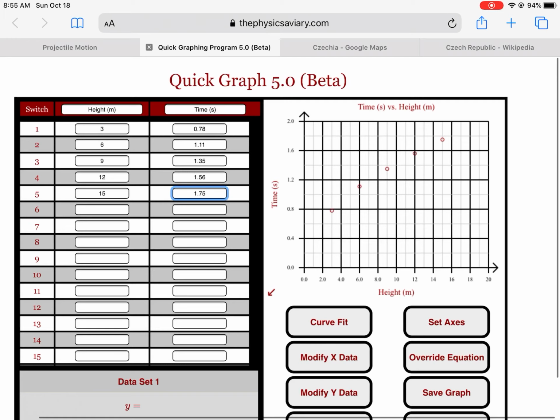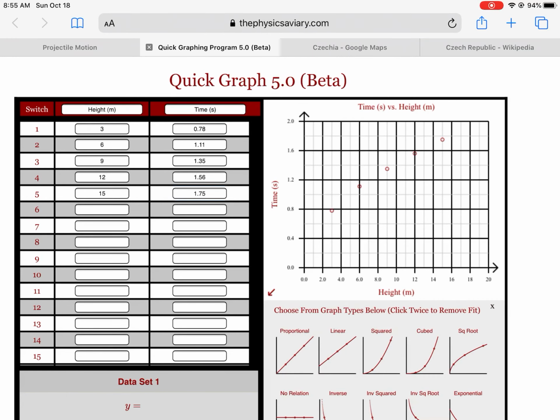Okay, so now I've got my graph, and I'll go to get a curve fit, and it doesn't look proportional to me. It doesn't pass through my points. Linear is pretty close, but the square root function is going to pass through all the points, including 0, 0, which makes sense. If my launch height was 0, it wouldn't take any time to reach the ground at all. So that's why linear is not a good solution. It does not pass through 0, 0, and 0, 0 is a logical answer.